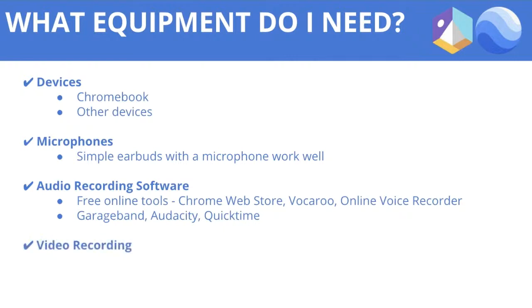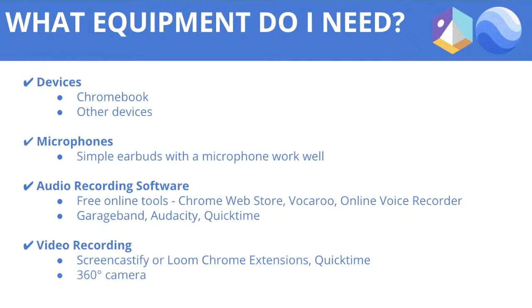Now, if you're doing some video recording for your Earth projects, or you want to put links in your Google VR Tour Creator, Chrome extensions like Screencastify or Loom are very good. Again, maybe QuickTime. If you really want to get serious and get yourself a 360-degree camera, there are several good ones. Towards the end of this, I do a little brief introduction of the Ricoh Theta, which I use to take my 360-degree photos and videos.